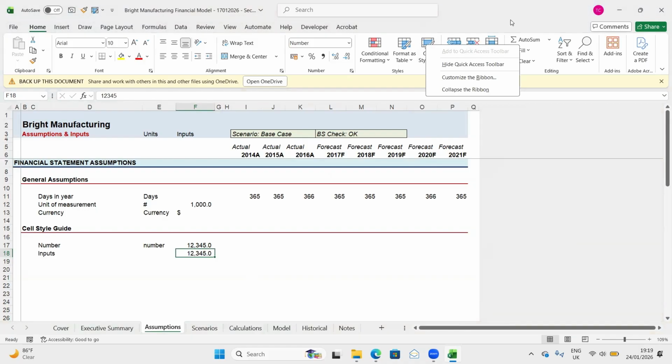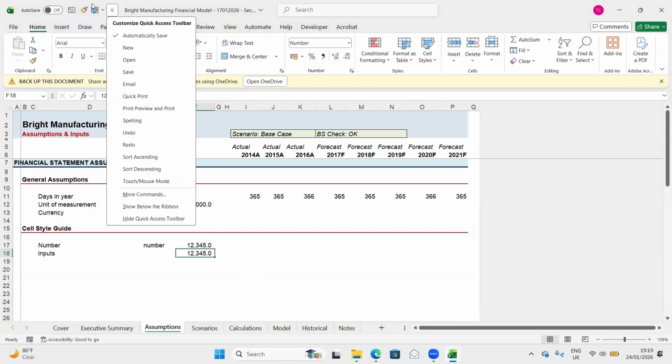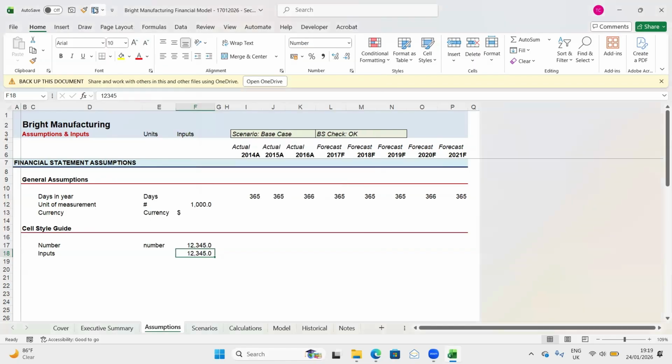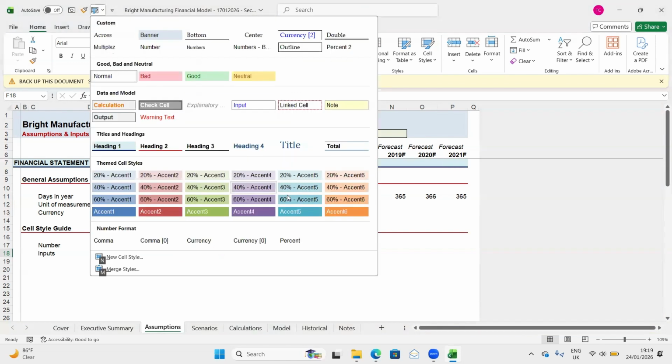For me, I've added it already. So it's over here at the top of the worksheet. You can see it over here. So for me to easily access it, I'll just press Alt. Once I press Alt, you can see the next thing is 4. So I'll press Alt 4 to easily access that cell style. Right. So for that input, this is how I've edited the input modify.